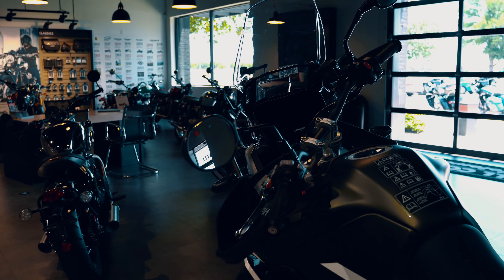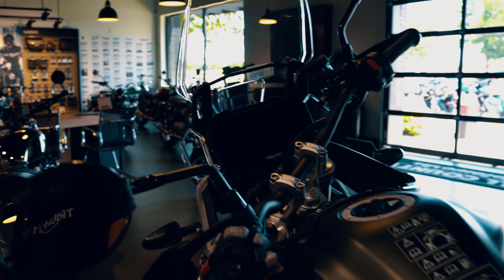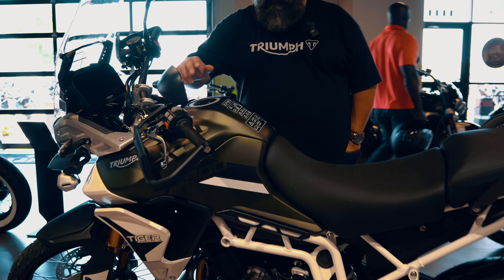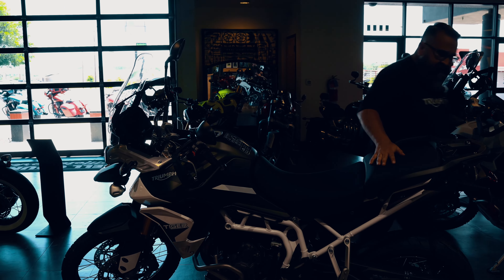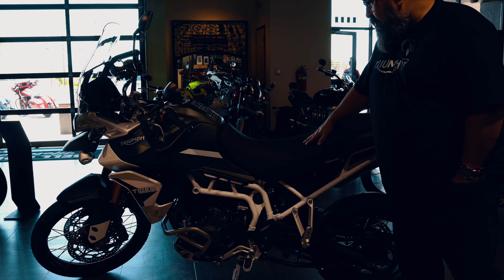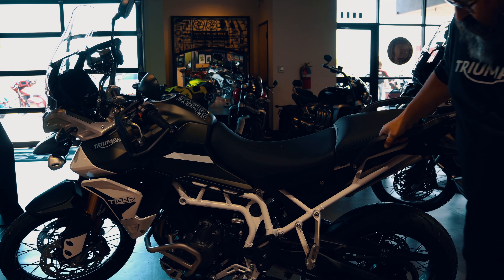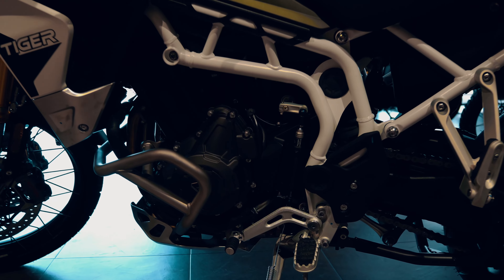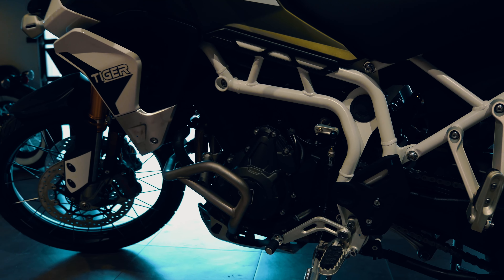It's just an all-around great bike, super comfortable. Right now we're in the high seat position, but the seat will actually adjust down to a lower position if you want. There's a seven-inch TFT screen, cruise control, riding modes, heated grips, and I believe this one also has heated seat for both the rider and the passenger. It also has a quick shifter.